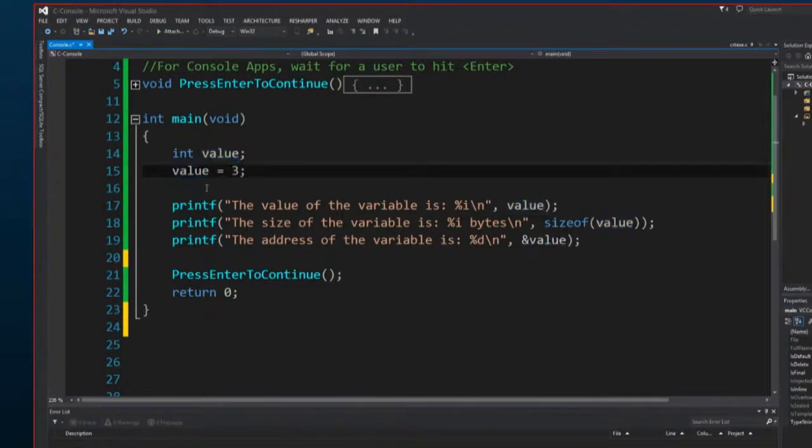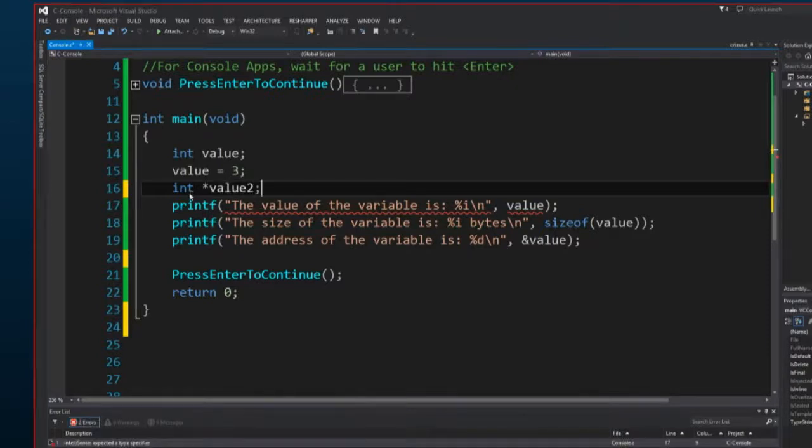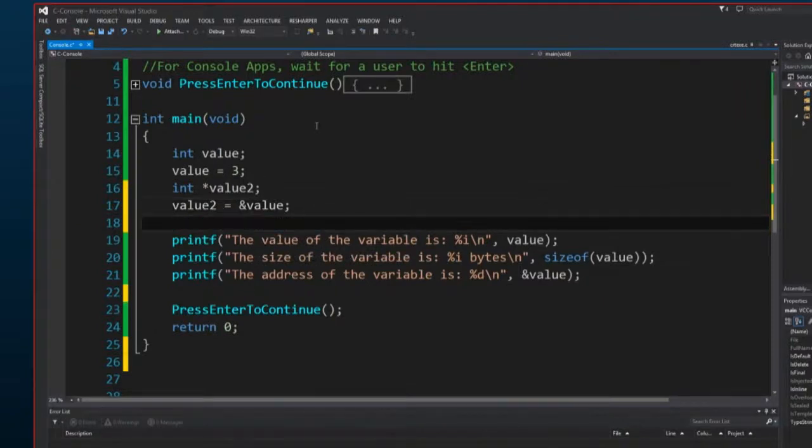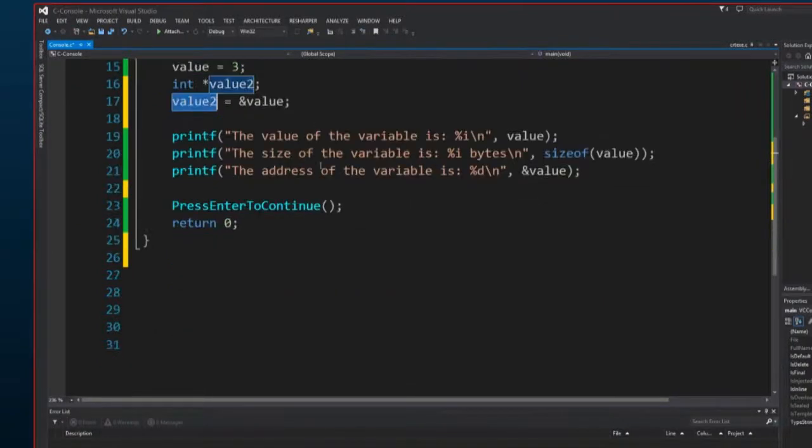And the way you actually create a pointer is you use what they call a dereferencing operator. It's just a fancy way of saying, if I wanted to create a pointer here called value2, that's all I had to do. And what I could do is store the memory location of my original value, so I'm actually storing the memory location now in my pointer. And I can start using this and passing it around just as if I was passing around a variable.